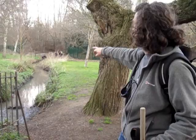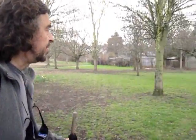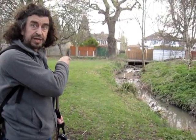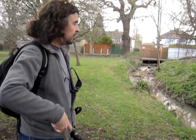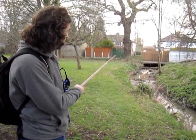But this bit of the river was always meandering and relatively natural, just with tow boarding. The last thing I wanted to point out was over here. Now I'm not quite sure what's going on there, but there you can see where the river enters the park. Last week we walked inside the culverts of Sutcliffe Park, and there is a real issue about the river coming in too low in the park, giving it too low a gradient. What we found was that just at the point of the culvert coming in under the park, there is about a 1.5 metre drop. Now if that drop was removed and the ground was broken out at that point, you would have a river entering the park very like that.